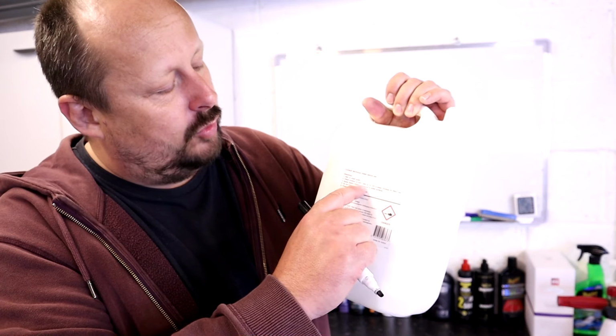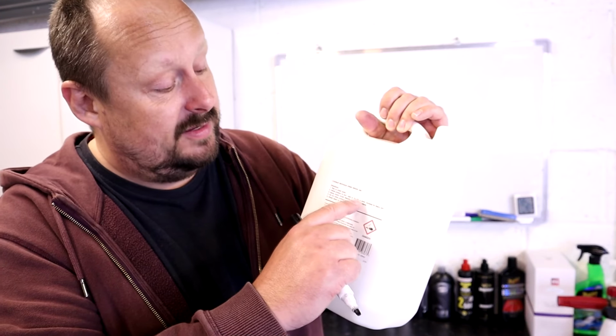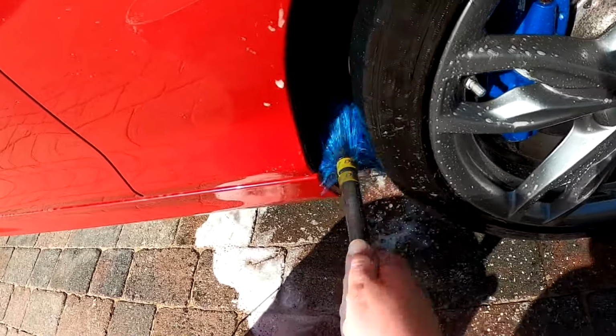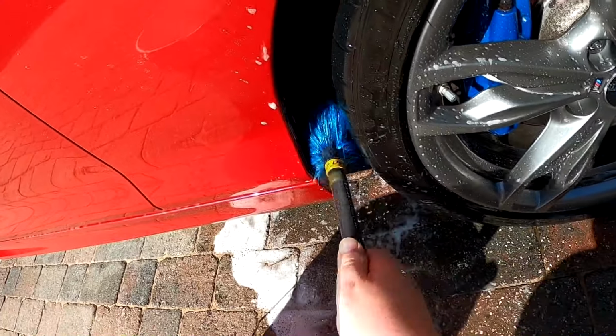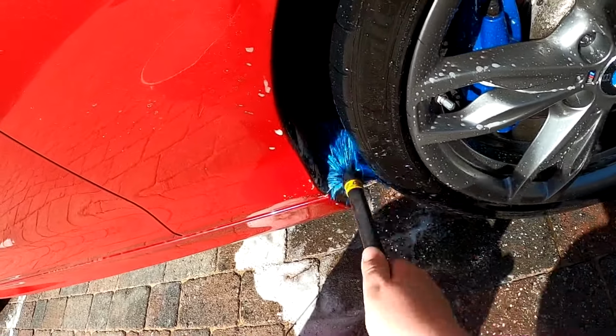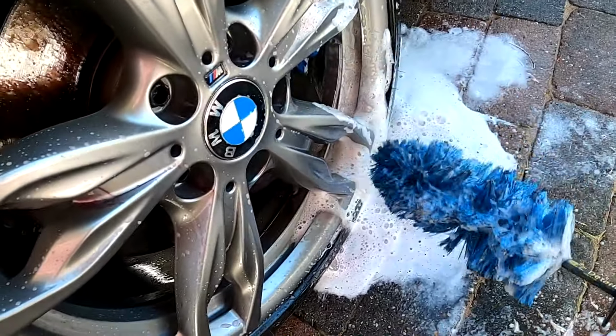Dilute product to suit. Start at 1% through to 10% in water. Increase the concentration for heavier soiling. So that makes sense, doesn't it? Spray and or brush liberally. So agitate it with a brush if required. You know, break down the dirt, work it in.